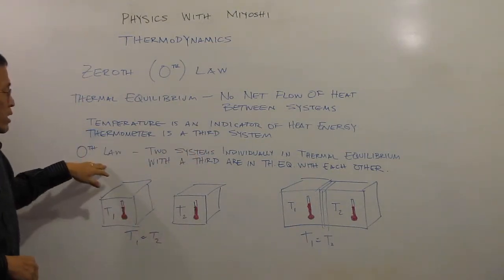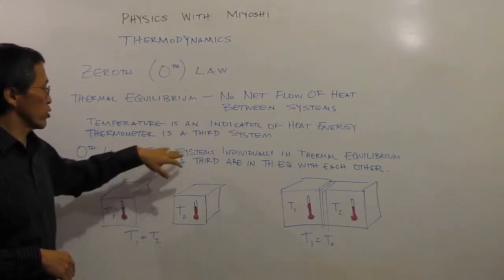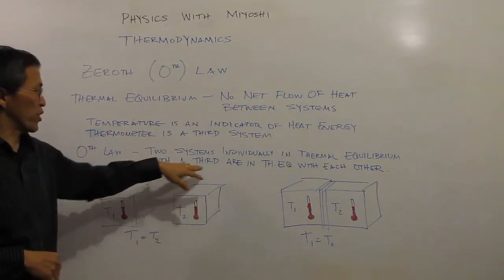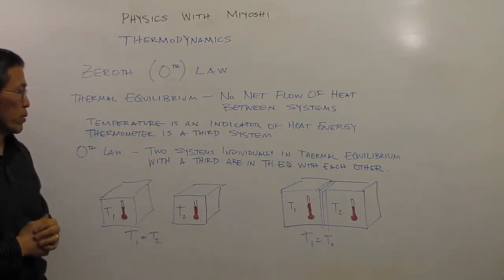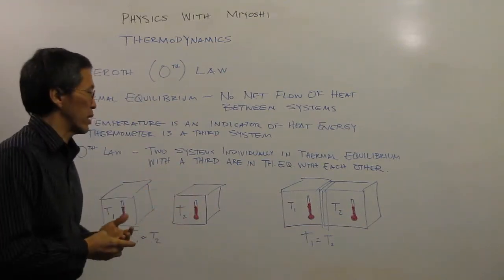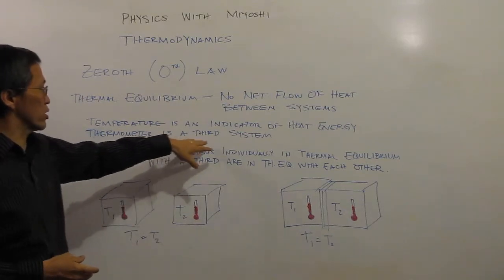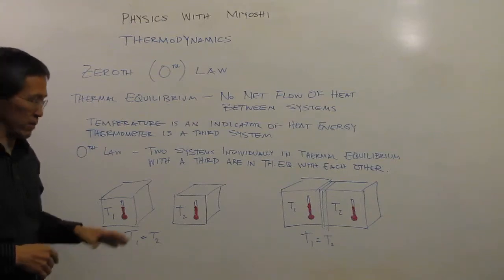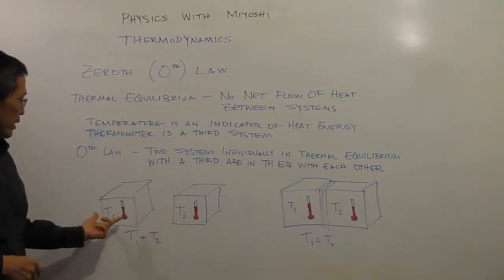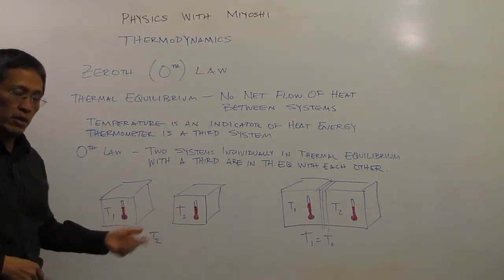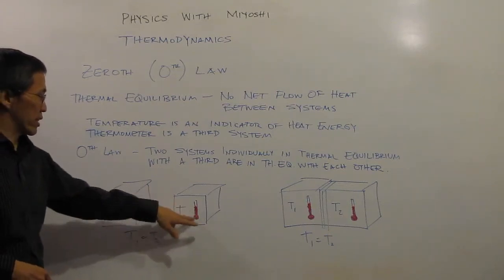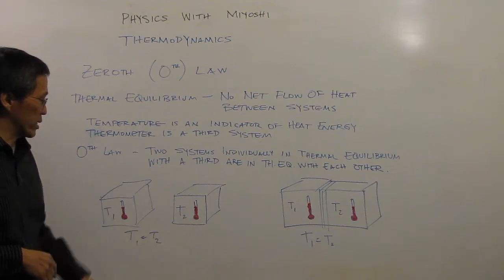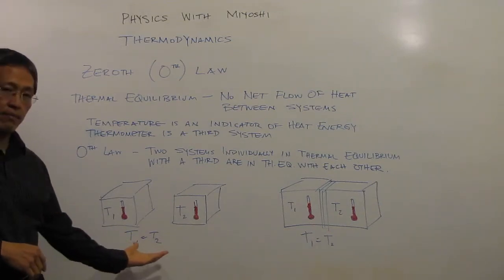So, the Zeroth Law says that two systems individually in thermal equilibrium with a third system are in equilibrium with each other. So what does that mean exactly? Well, if again we think about the third system being a thermometer, if I have two systems and I set them up and they're apart from each other, and they each have the same temperature, so they're interacting with that third system, my thermometers, and my T1 and T2, they're the same.